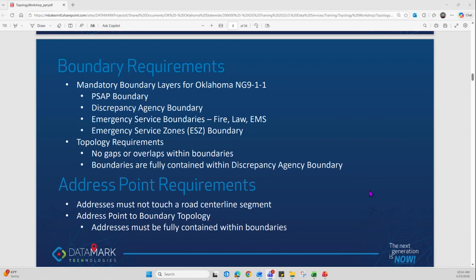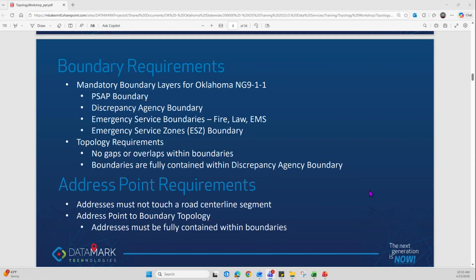I know that it's allowed as a topo accept within the address points, but to me, there's no reason why you should be maintaining an address point that's outside of your discrepancy agency boundary if the address point belongs to you. You should examine that, make an appointment with your neighbor just to talk through that and say, hey, who gets the call first? And then maybe you need to make a boundary adjustment. And we did also talk about that in the toolkit class.